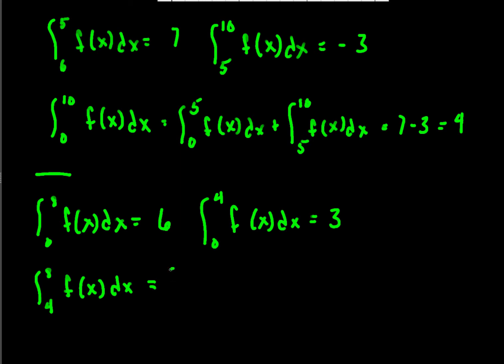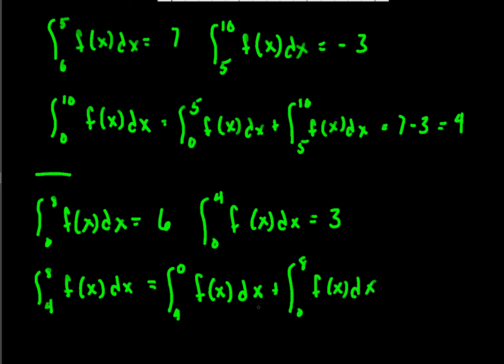So I could say, well, this is equal to the integral, so I've got to keep my lower bound, but now I'm going to go up to 0 of f of x with respect to x, and I'll add it to the integral from 0 to 8 of f of x dx. Now, here's something that oftentimes will elude students the first time they see this: I went from 4 to 8. That's my interval of integration. But I broke it up. I went from 4 to 0. So I'm kind of going backwards, and then 0 to 8.